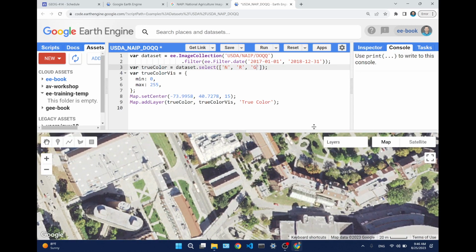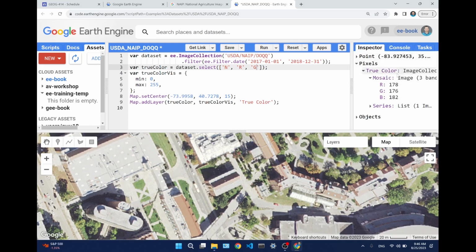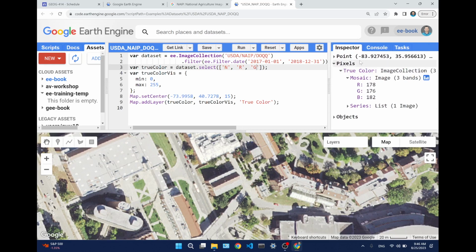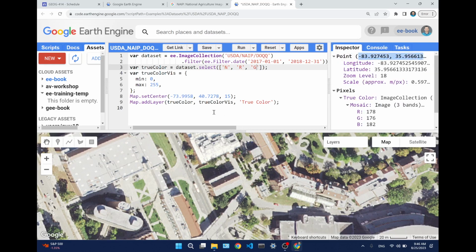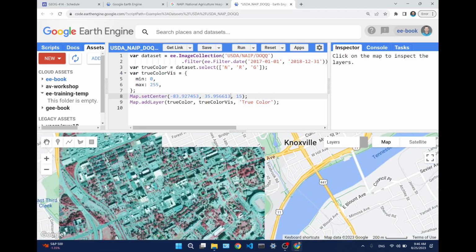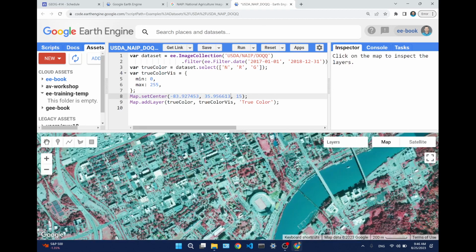So all I need is to come here, and then I grab the inspector. You click on the map. See, you can get the location. You can also get the band value. So basically, the inspector allows you to inspect the pixel values, and then I can just simply grab this one. This is the location of this building, and then I run this one. Right, just hit run. See, hit again.